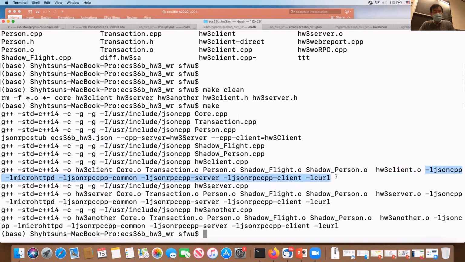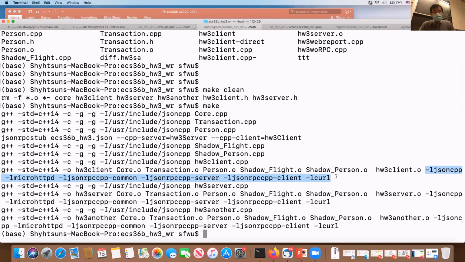If you look at your makefile, look at how many libraries I included in order to make the whole thing run. The first one is JsonCpp, the JSON library for C++. That's one library, pretty standard. You don't have to do anything, it's already there. The second one is what we call micro HTTP. This is also standard, you just include it. You can make your program immediately become a web client or web server. Doing a web application using this library is really, really easy.